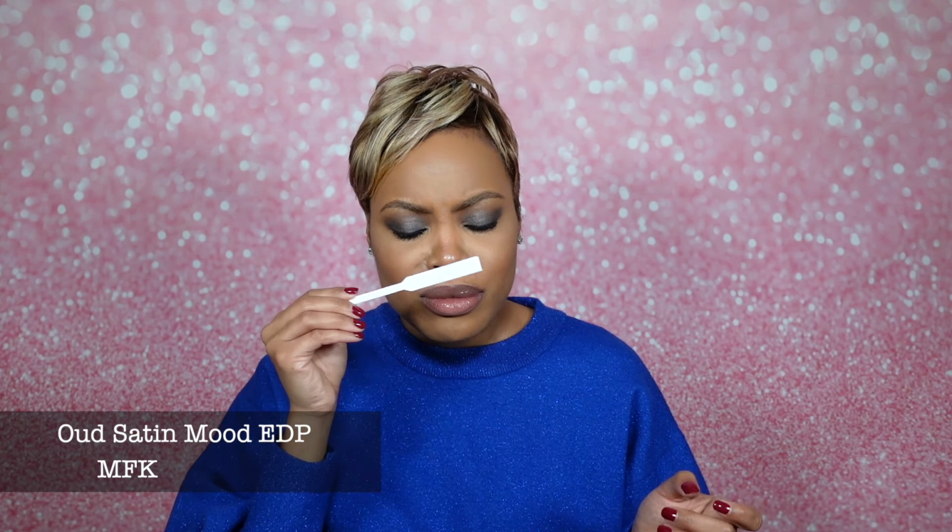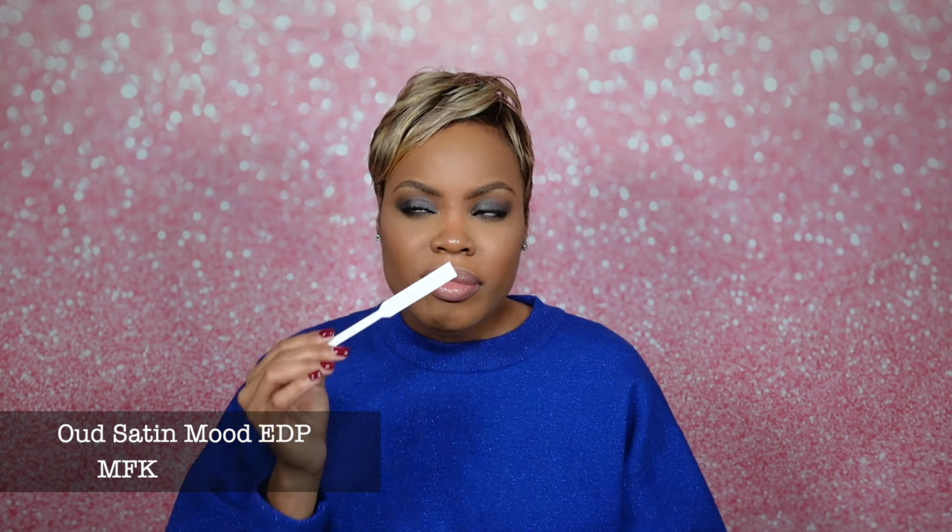We got rose in here, we got violets, we got strawberries in here, we also have Turkish rose, some oud, y'all, we have vanilla, benzoin, cedar, and also there's even some sweet notes in here too. But what I get, there's a satiny feel to this. It's like smooth, but the violets I absolutely smell. The rose is in here, but the rose and then the oud. Now the oud is dominant, but the rose is what keeps everything together. Because if this was just straight on oud, it would be way too masculine. This right here is a feminine scent because of the floral rose in this scent, in my opinion.